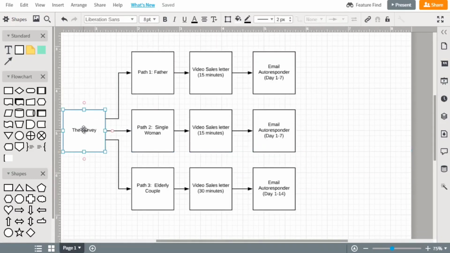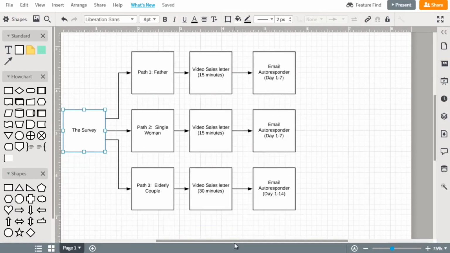So you can imagine here, if you sent everyone here and then sent everyone to one pathway essentially, then your conversions would drop, right? But if you send them here, and you send them here, and they send them here, and they fit this very, very well, then guess what? You are going to convert them at a faster and higher rate.